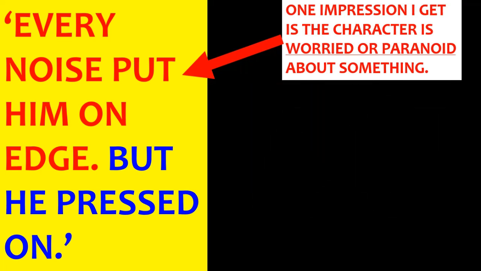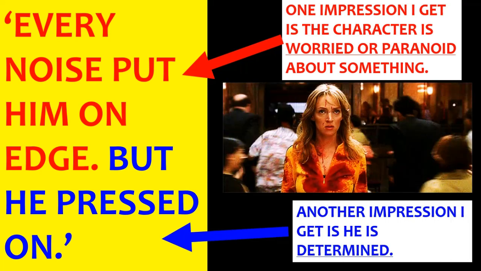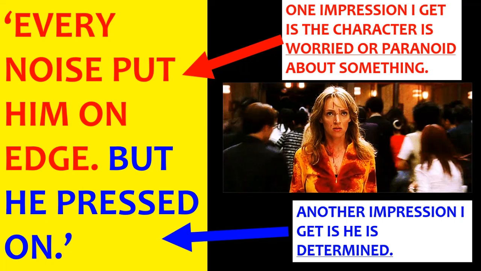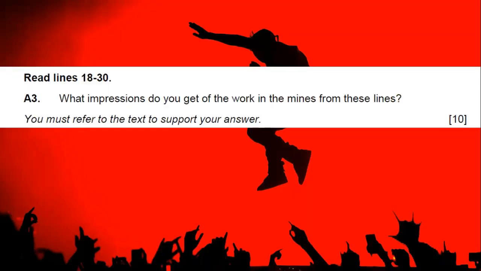And let's look at the blue now. So, but he pressed on. So if we're talking about a spy or a soldier going over no man's land, if he was scared but he pressed on, what impression could we have? Well, we might get an impression that this person is determined. So something has happened where they're not feeling very good, but they pressed on, they kept going. So that impression would say determined.